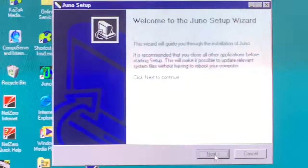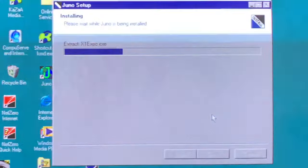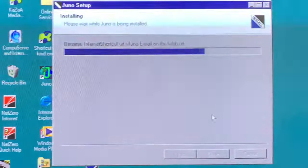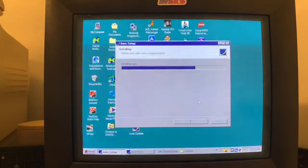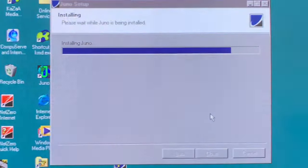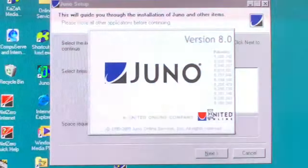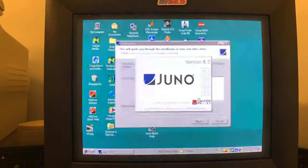Oh, here we go. Juno Setup Wizard. Ooh, enable free Juno toolbar. Okay, here we go. That was interesting. Okay. It's executing C program files. I can't tell if that blue bar has moved at all. Can you? Oh! I can! Juno version 8.0! The final and most sophisticated version ever, 1995 through 2009. Up to 2023, it just doesn't say it.